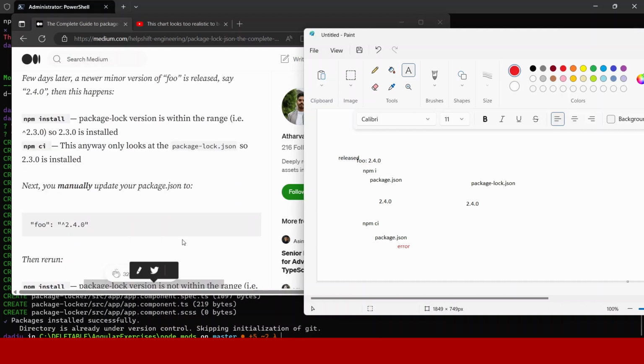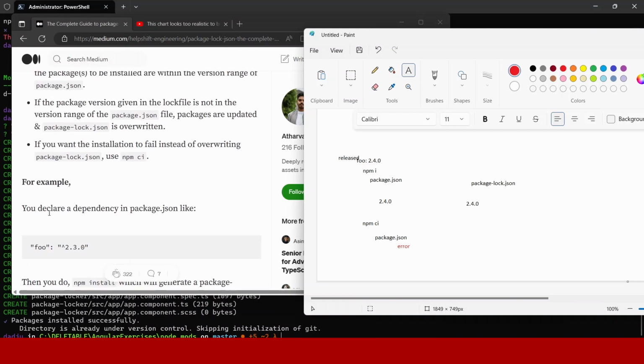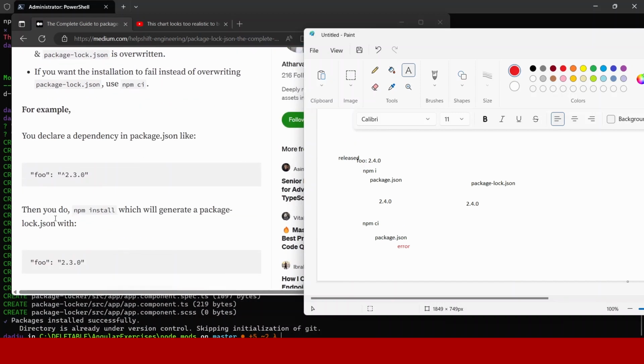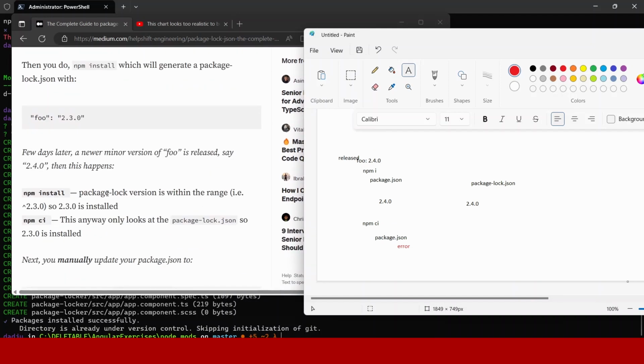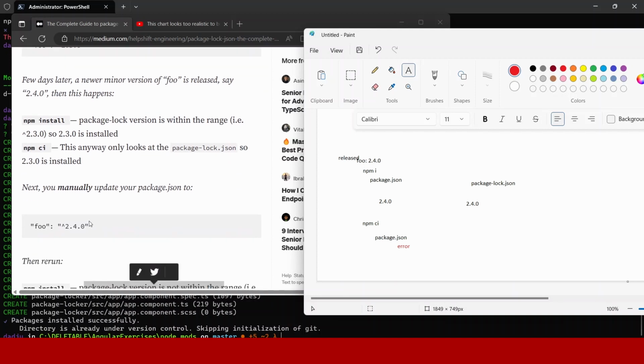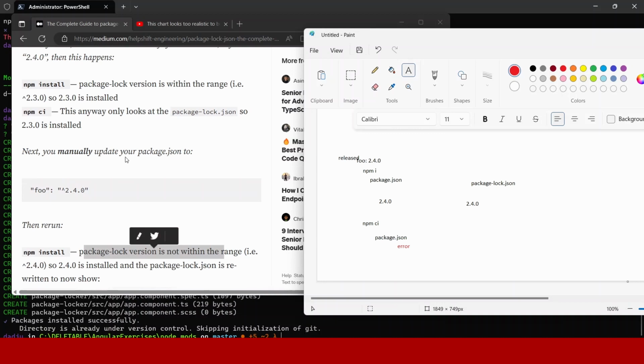Let's read it again. You declare the dependency in package.json like that, then you run npm install, which will generate a package-lock.json. The package lock version is within the range. Next, you manually update your package.json because of this release.